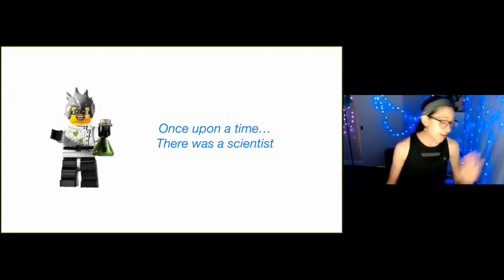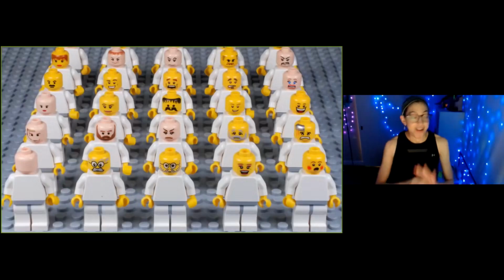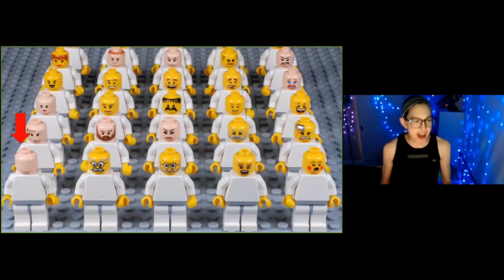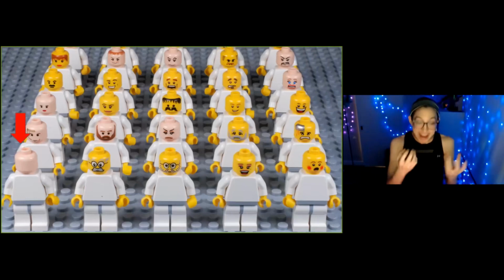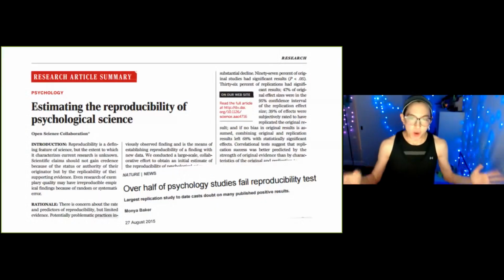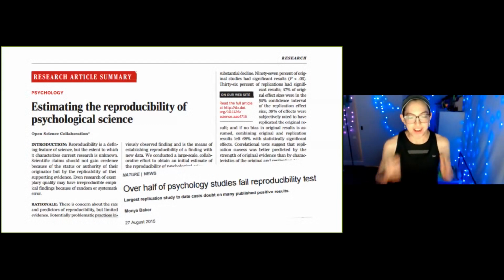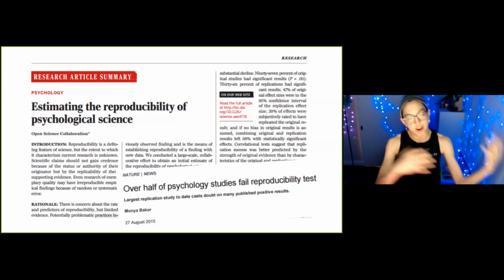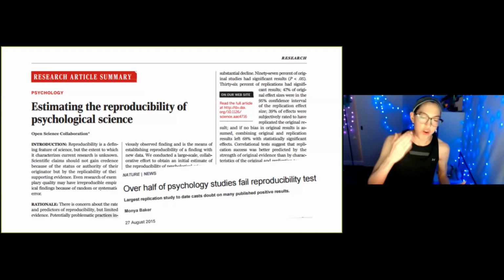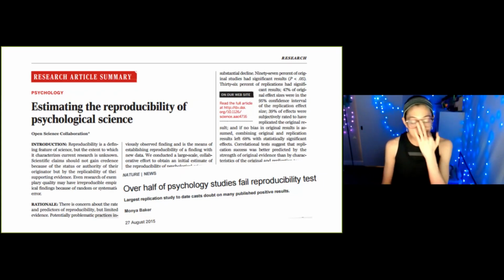So once upon a time, there was a scientist. And actually, there was a ton of scientists, and all of them were bald. No, I'm just kidding. One of them had a terrible accident and didn't have a face and one was really angry. Anyway, we have an army of scientists here. And there was a reproducibility crisis. This came out in early 2015. This was actually already happening, and this is when it came to a head. It was an affront to all of psychology. The stuff that you are doing does not reproduce. How shameful, and indeed we were shamed and we needed to work on that.